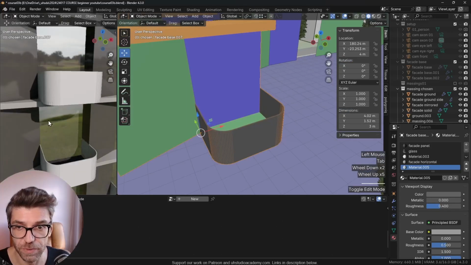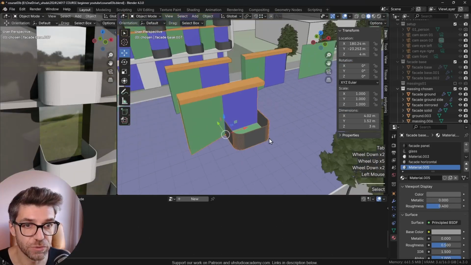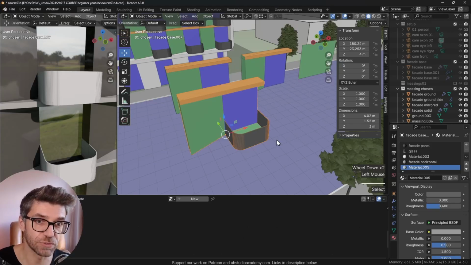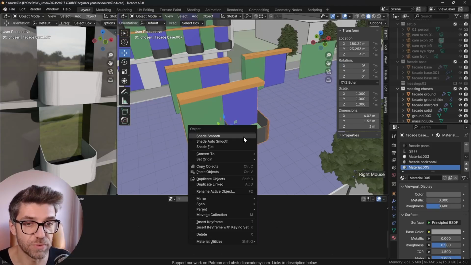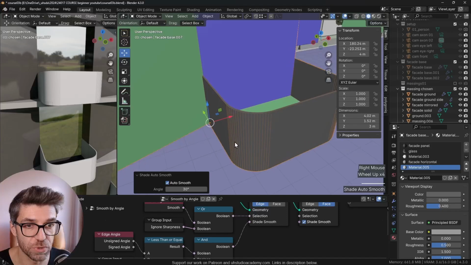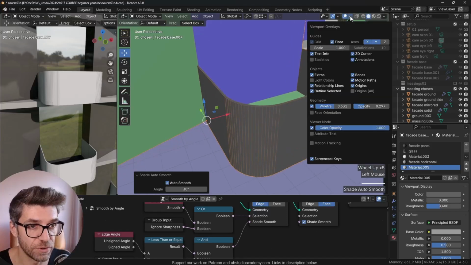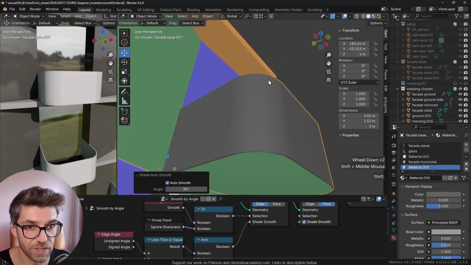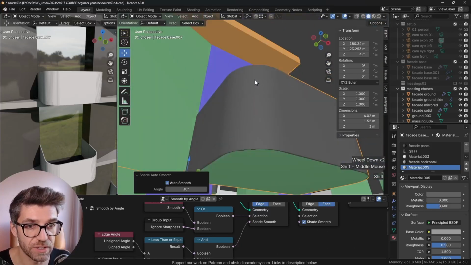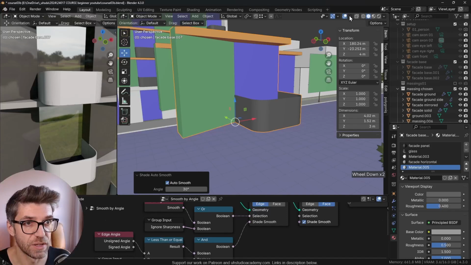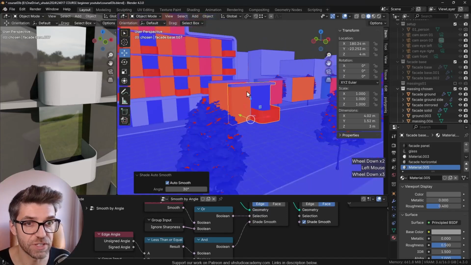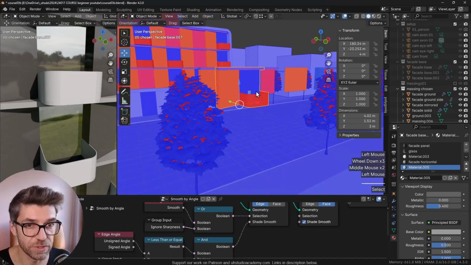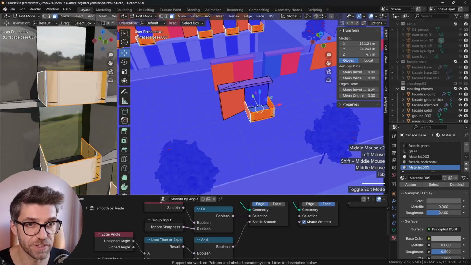There you go. And the last thing that we need to do is, because now we have introduced some rounded edges, we need to right click and shade auto smooth. And that should, if we turn off the wireframe, give us both smoothness where we need it and hard edges where we need to. Now, when we're rendering, face orientation is going to start becoming quite important, and we have a number of faces that are facing the wrong way.